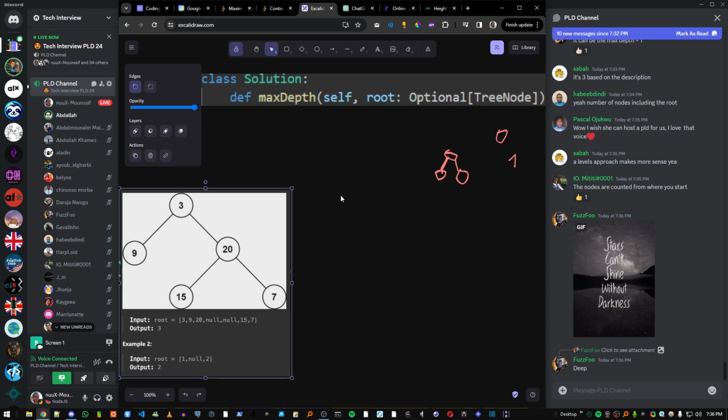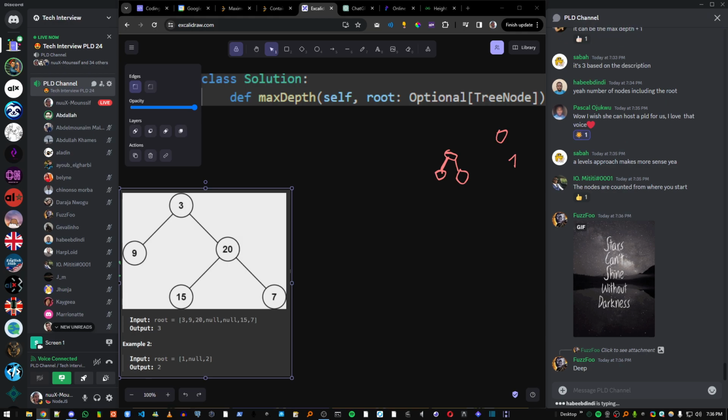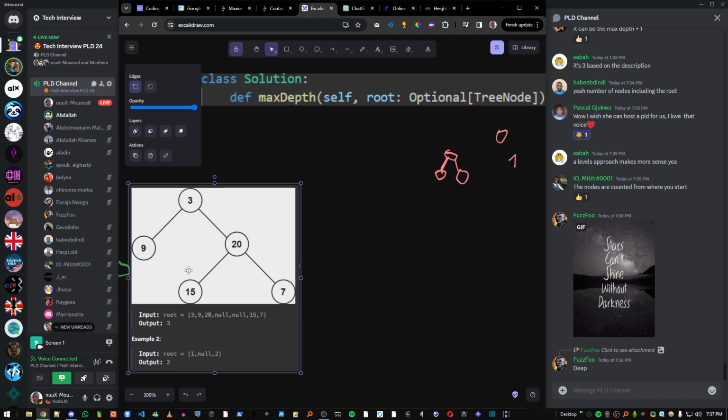Go ahead. My suggestion is, as our base case, if we don't have a tree, meaning the node is null, then we hit our base case.